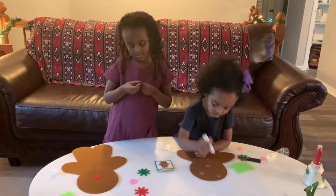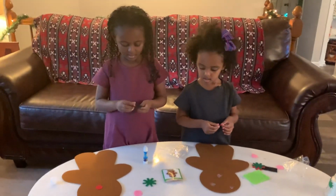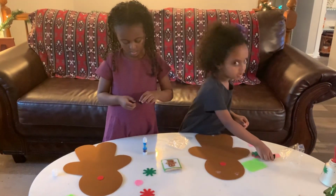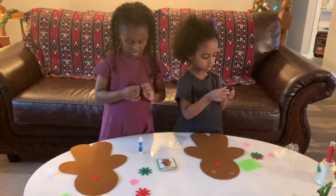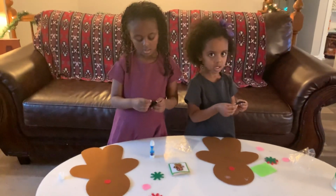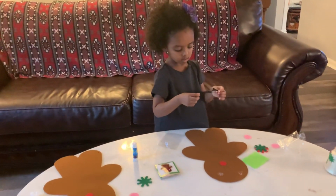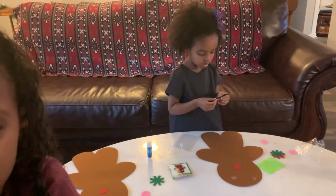Nice. It's gonna have special kind of eyes, huh? Here. Nose. So are the eyes black? Mama? Do you need help? Help me. Yeah, no thanks. What is that? It's a mouth. A mouth? Yeah. Let me see. It's not a mouth. What is it? Oh, do I need to take it out? Yeah, take the mouth out.